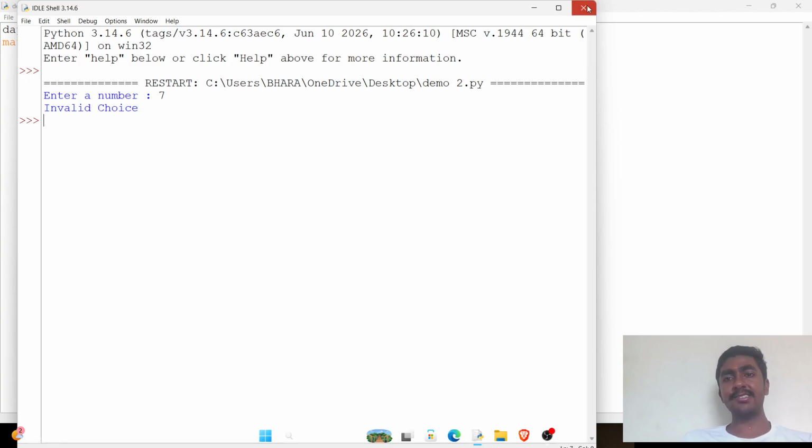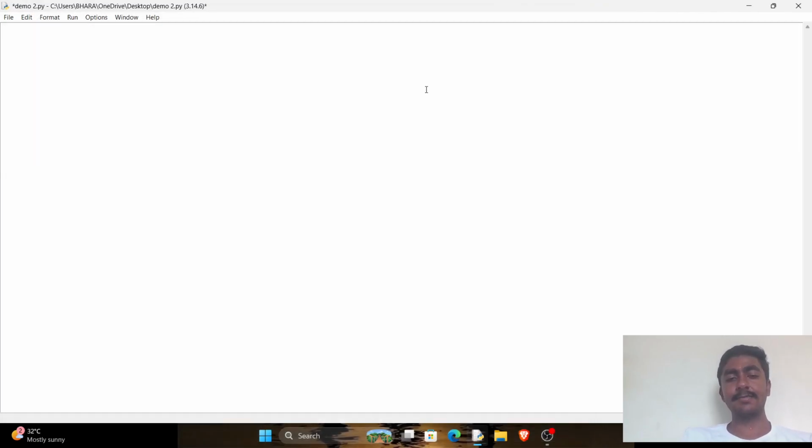Now, as we understood match case, let's move to our final concept of today's lecture. Have you ever played games where the computer chooses a random number, like guessing games, Ludo, Snake and Ladders, rolling a dice, online quizzes? Can a computer generate random values? The answer is yes. Python provides a module called random. A module is simply a collection of useful functions written by other programmers. Instead of writing everything ourselves, we can reuse their work.